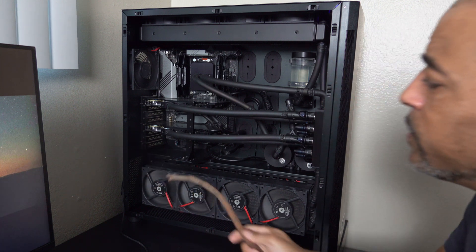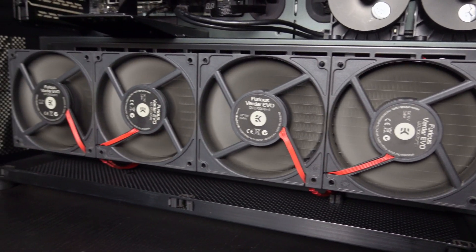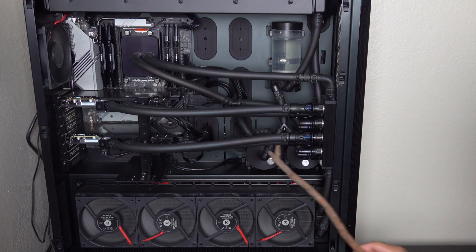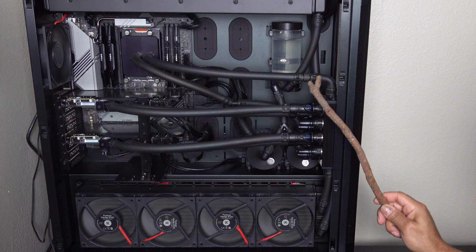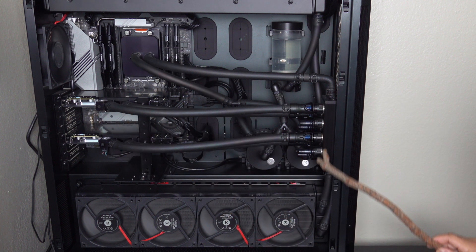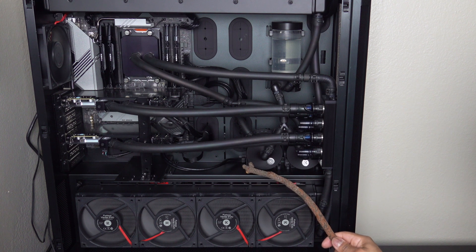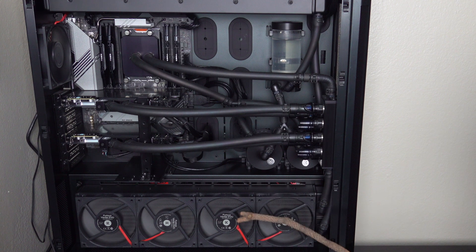To cool all of this, these are 480-millimeter radiators — there's one here and one here. With the Vardar fans, they are powerful and pretty darn quiet as well. I didn't even have to adjust the fan curves on this thing because they preset everything and it was flawless. Right here we have two D5 pumps by EKWB, running in parallel — connected right here and right here. That gives two main benefits: first, because of all the potential flow restrictions from two radiators, the GPUs, CPU water block, and all the quick disconnects, having two pumps ensures the fluid is always flowing at a nice optimal pace. Additionally, if one pump fails, the other is already in parallel, so it continuously pushes fluid through until you have time to replace or fix the failed pump.